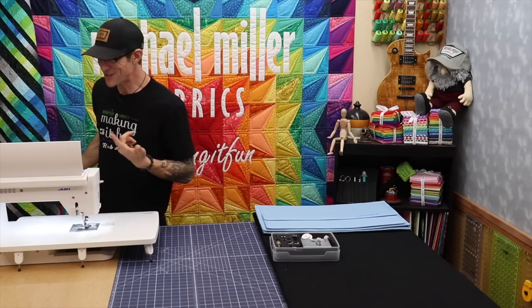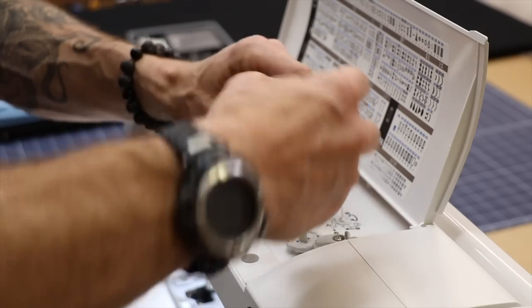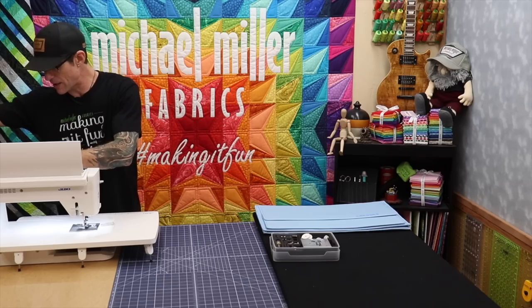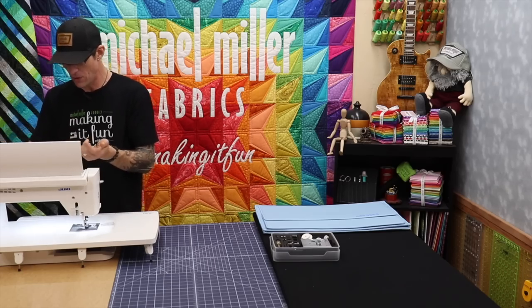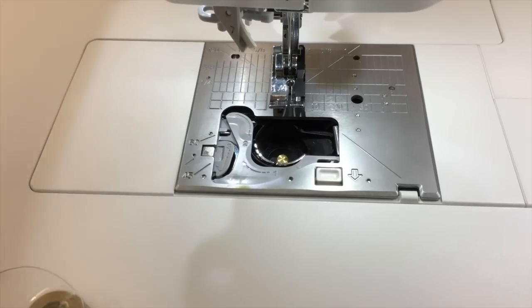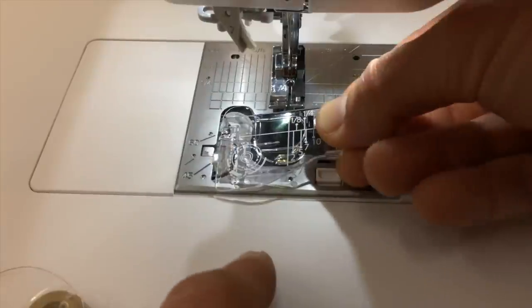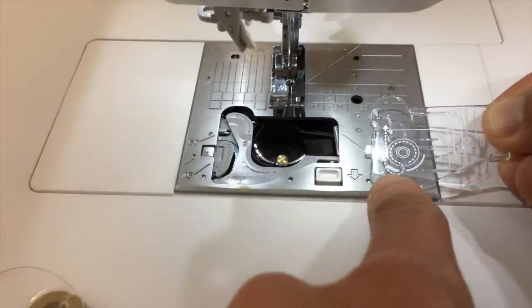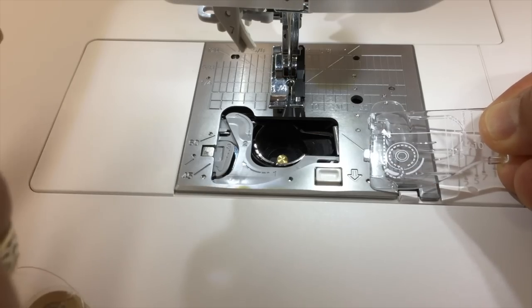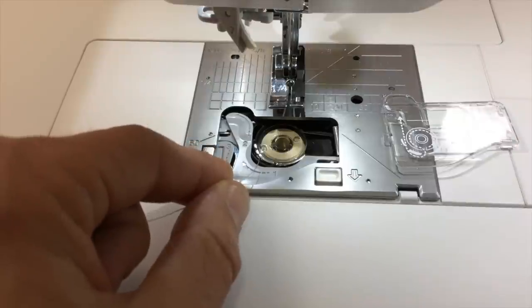Okay, that finished up. This is really cool. There are little thread cutters inside the little bobbin holder. You can kind of run it across your fingers like that. That works really cool. Now, as we bring our bobbin into the machine, if you don't know, this little bobbin door, when it's positioned just as it came out of the machine like this, actually has a wonderful diagram right there on it. So we're just going to follow that diagram, dropping the bobbin into the drop-in bobbin case.